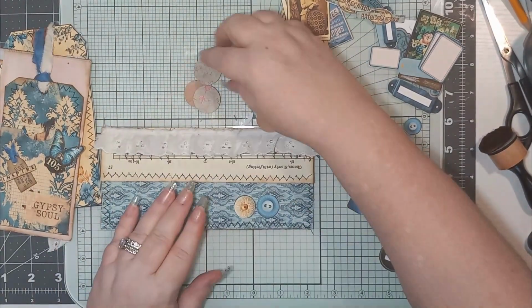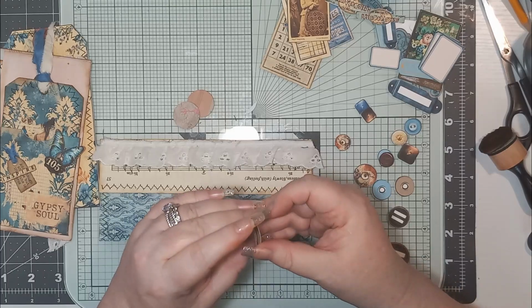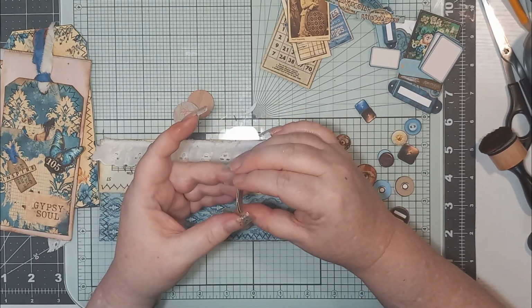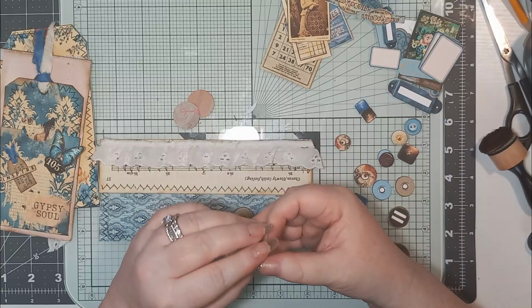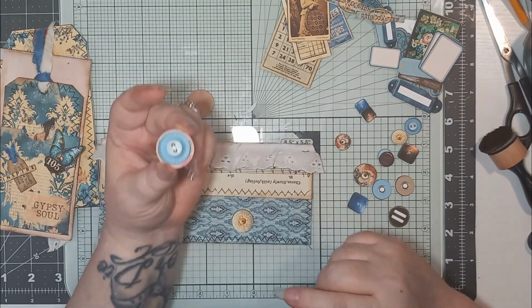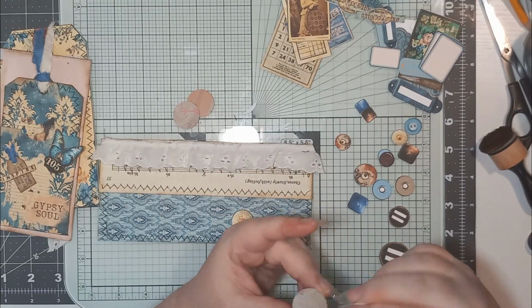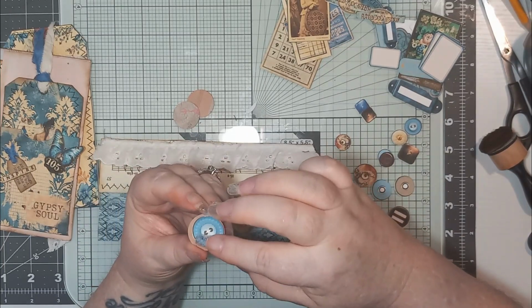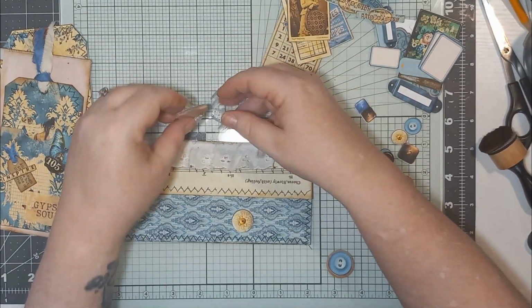Okay. Now, so you'll have the 2, and you'll want your string to go between the 2 of them. So you don't glue those. Now this button is a little bit smaller, but it'll go right on top, and I love it. If I don't want that pink to show, all I have to do is flip it over, and it's like that, which is how I want it. And this will be the same.